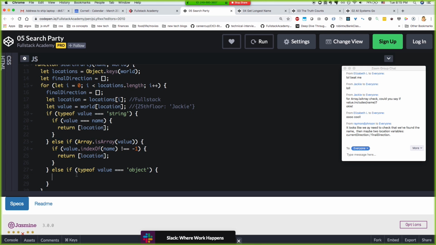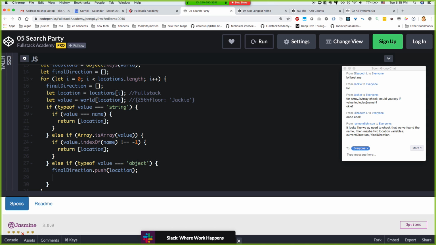Then if it's an object, we just do final direction dot push location. That's the current location, and then we say... going back down this road again.